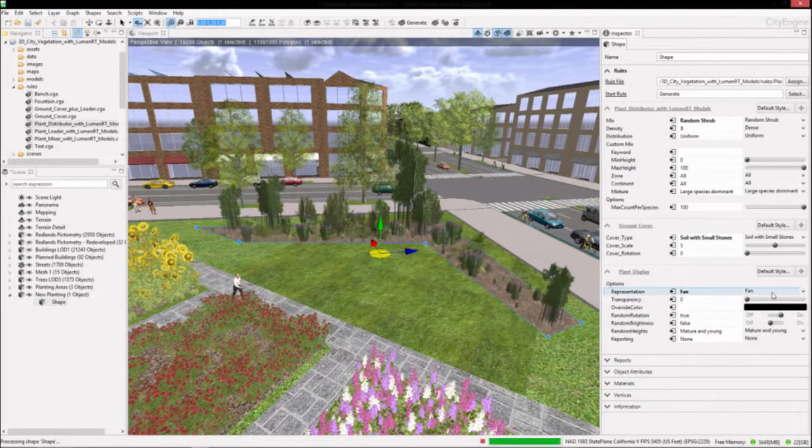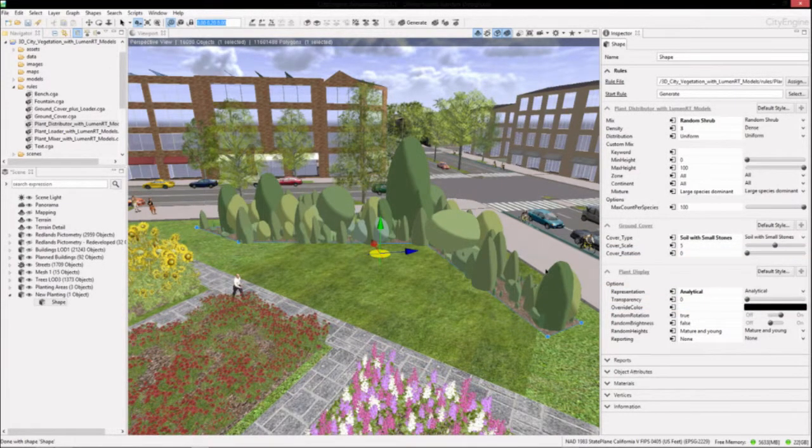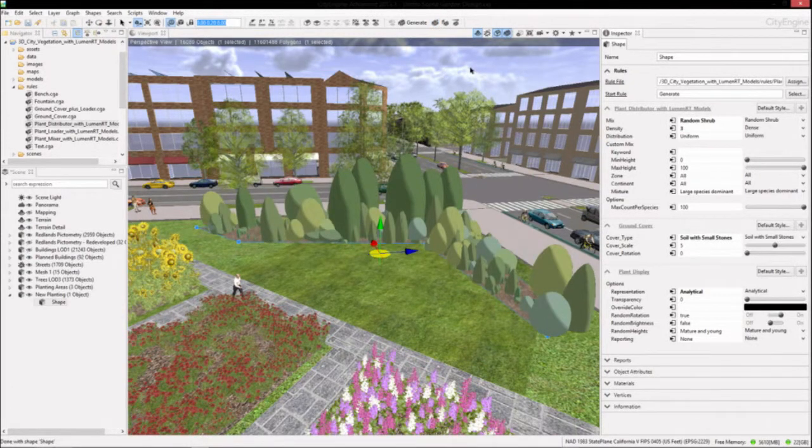We also have fan models, which are actually two transparent images, which really cut down on the polygon size, because you'll see this scene in particular has about 11 million polygons. We also have included analytical models. If there are any landscape architects in here, we learned about this in school, and now we can actually design with these massings of plants. And of course, they also update as you update that random seed.